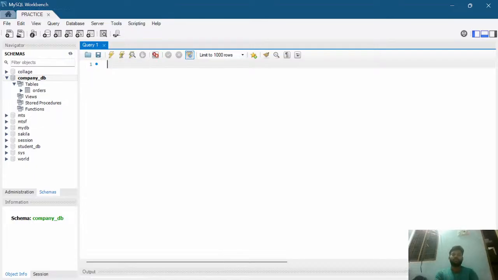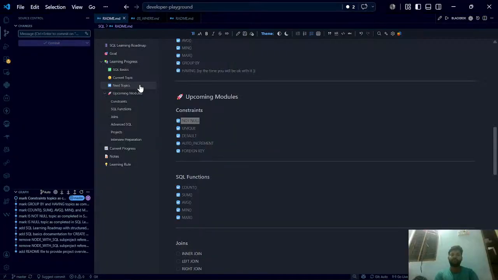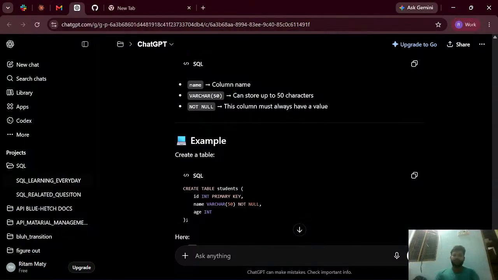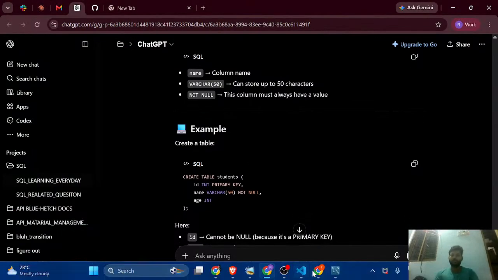Let's create one table. So create table. The table name should be constraints. Now table constraint with ID. Am I doing anything wrong? Let me check. No, nothing is wrong.